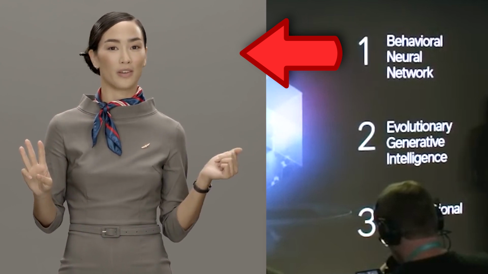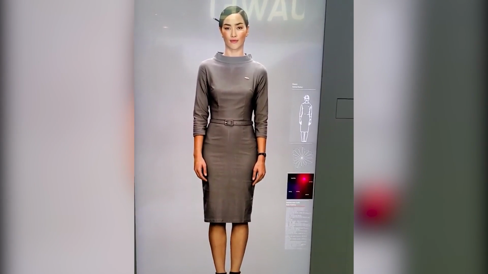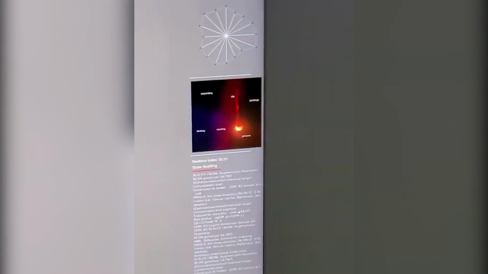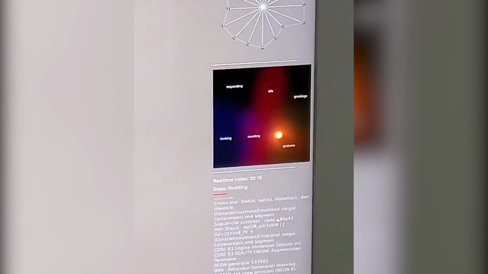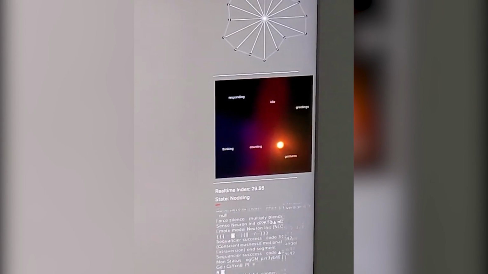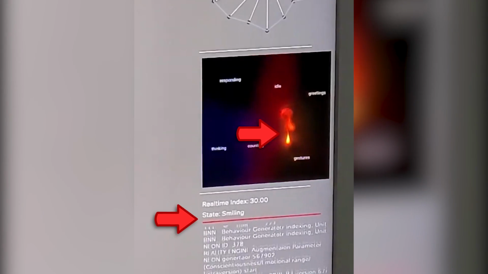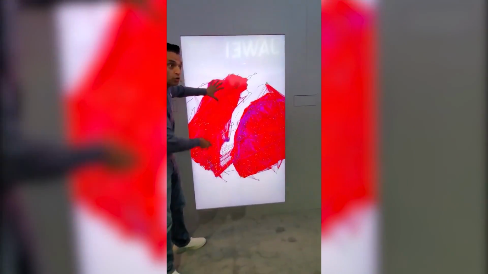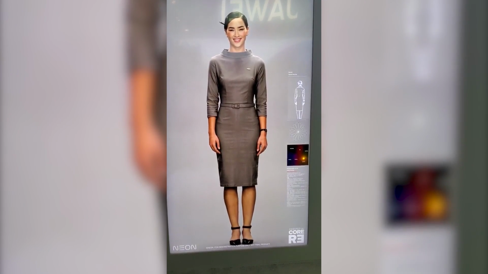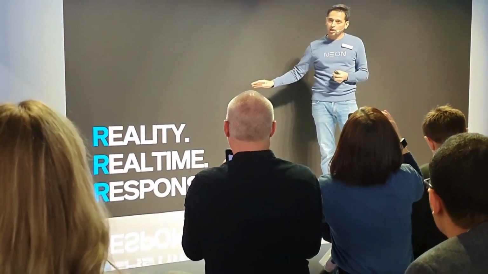But Neons as of now are just an empty shell. They're basically Core R3, a rendering engine that has the ability to learn more expressions with increasing accuracy and automatically select from thousands of expressions depending on what exactly you want it to do. So this here isn't the brain of a Neon, it's the brain of Core R3. So it's the brain of expressions and movements of a Neon. If you ask it to smile, the part of the network that's responsible for greetings and friendly expressions will be activated. And inside that part, the AI of Core R3 will choose the suitable from the expressions that it learned and then forward it to the graphics part of the engine to execute. And it can do all this in 20 milliseconds, hence the second R in Core R3 real time.